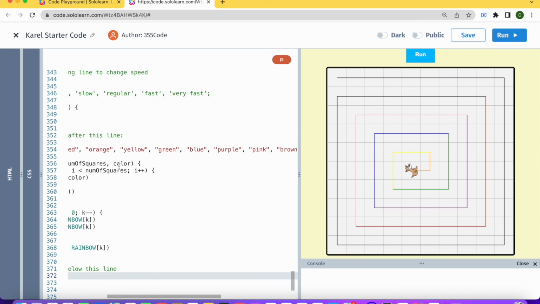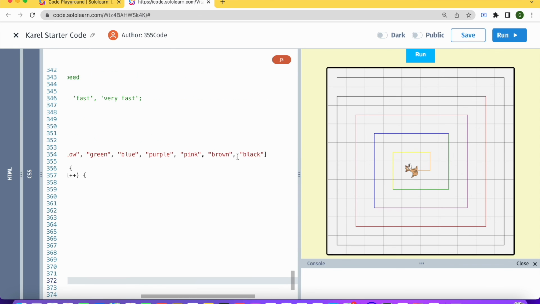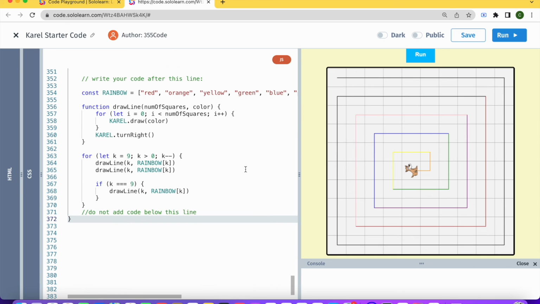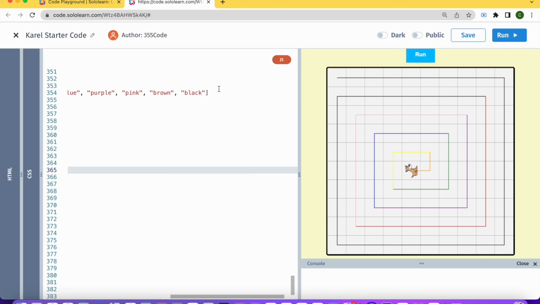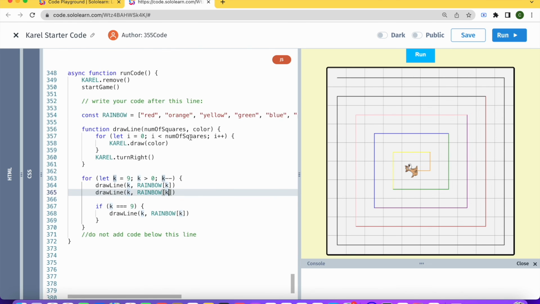Okay, so let's see how many colors we have here in there. 1, 2, 3, 4, 5, 6, 7, 8, 9. Okay, so we have 9 colors in the array, but because an array starts from 0, when we put the index of 9, we're actually exiting the array. We're not hitting this black even, we're hitting outside the array, and the default of draw is that if there's no color, or if the color is not a real color, or undefined, then it'll just draw a black line. Okay, and that's why we have so much black over here.